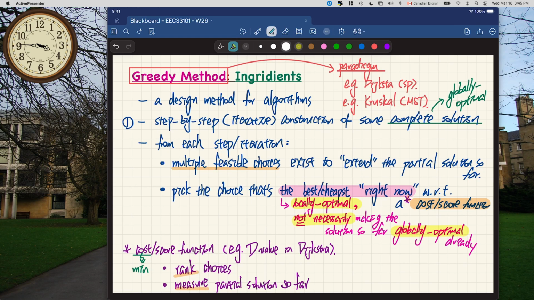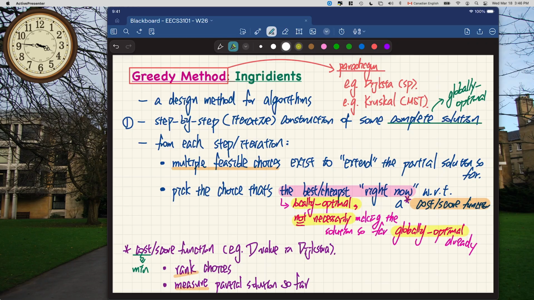So capital D value, if the vertex still exists in the priority queue, we know that capital D value might still be subject to changes later, right? So right now, the capital D value may not be equal to little d, but it will be later. So it may not be globally optimal just yet, but it will be later.